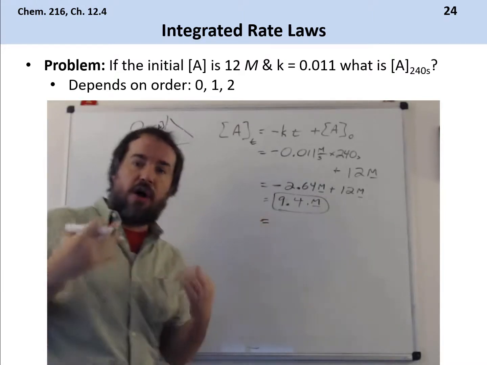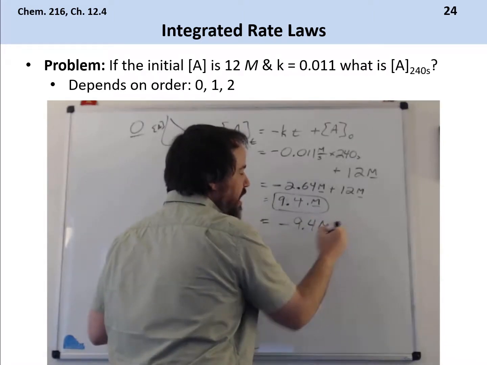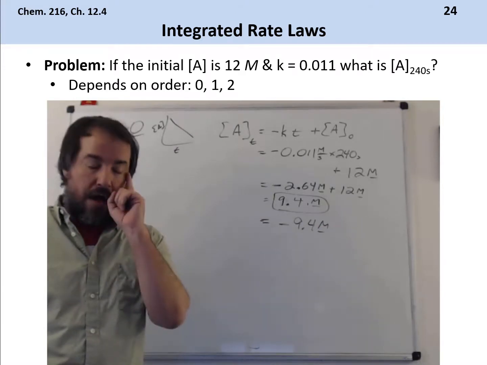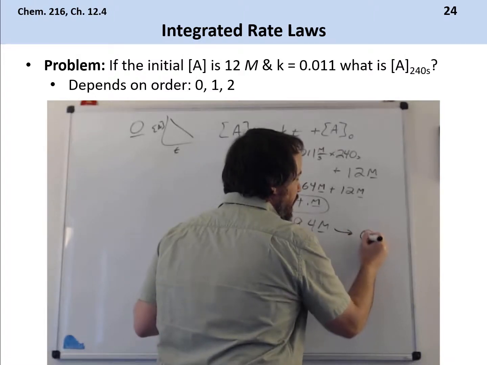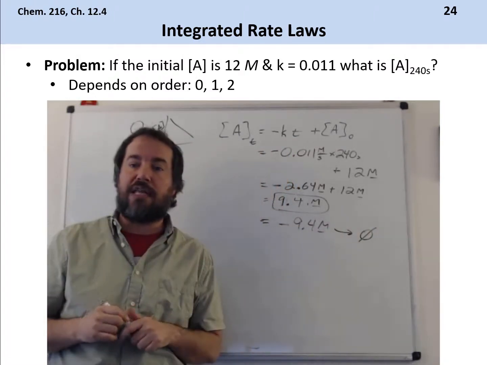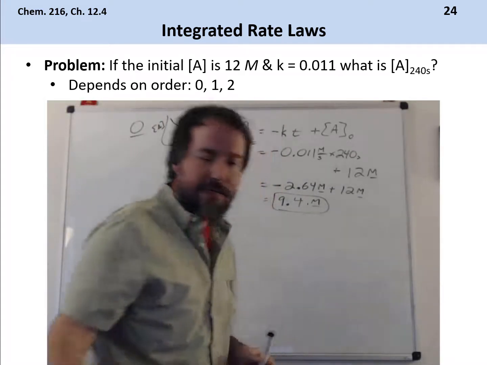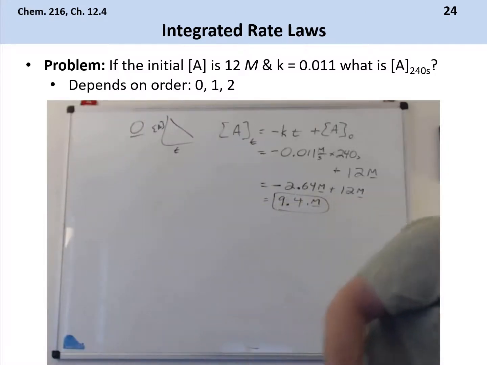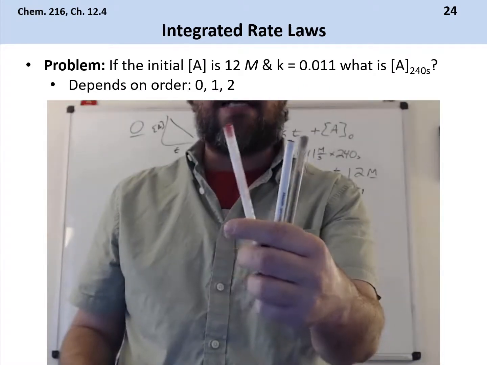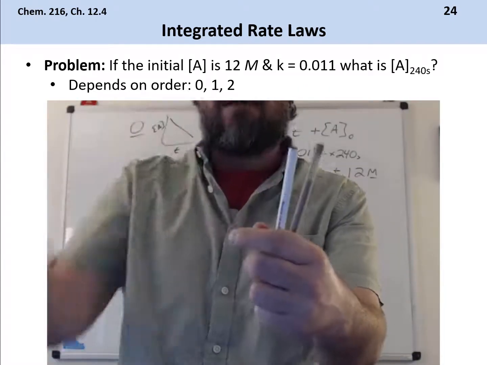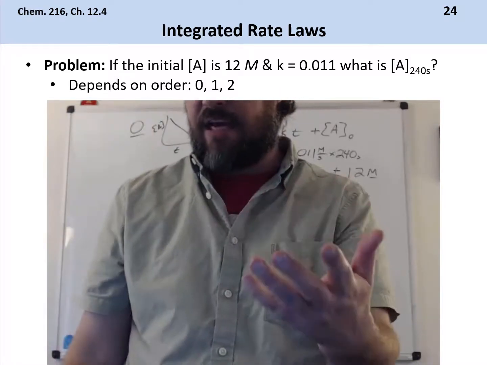Okay. There is one trick, and you're going to see this on the video problem. If I were to do this long enough, I might get a negative value, right? I might get negative 9.4 molar. Now, what I need to realize is that I can't get negative concentrations. And so if I get a negative concentration, that means the value is 0. Okay? An example of this is, let's say I have 3 pens, and every second I'm going to take away a pen, right? So after 1 second I have 2, 2 seconds I have 1, 3 seconds I have none left.